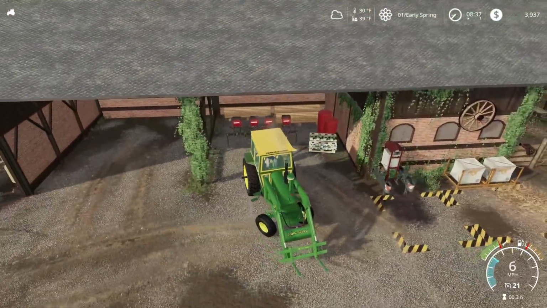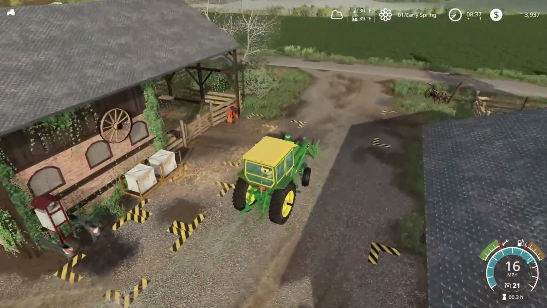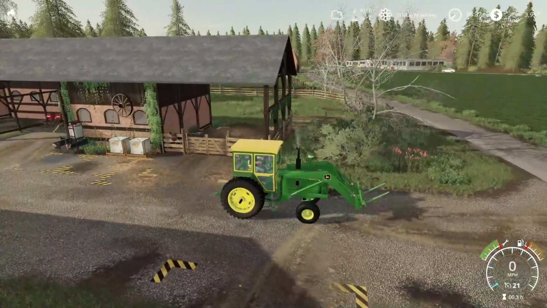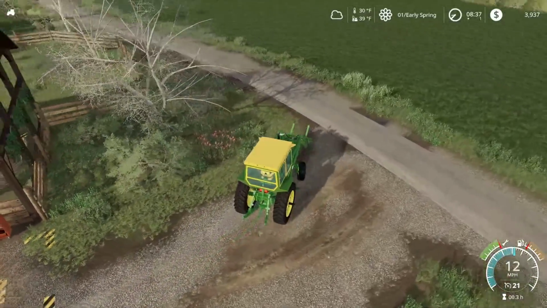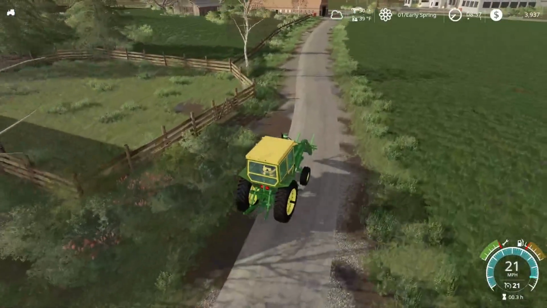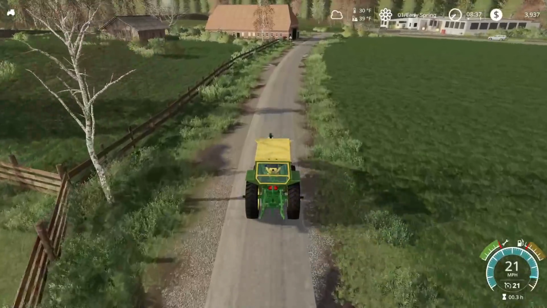Perfect. Now we can go get the seeder set up and good to go. We can't take our front loader off. We could take our fork off, but we can't take the front loader off because that is built onto this track. I mean, actually, we can configure it whenever we want, can't we? That actually is kind of true.